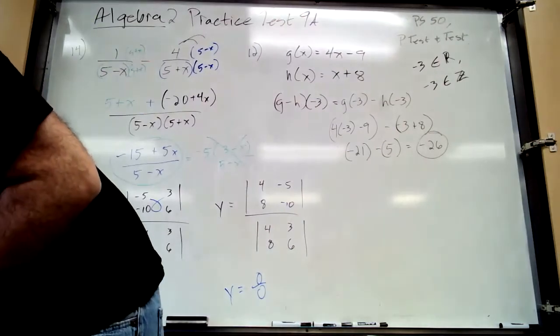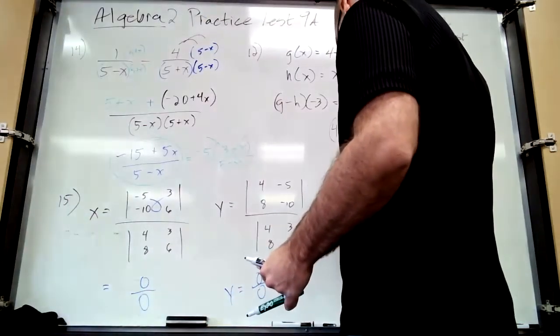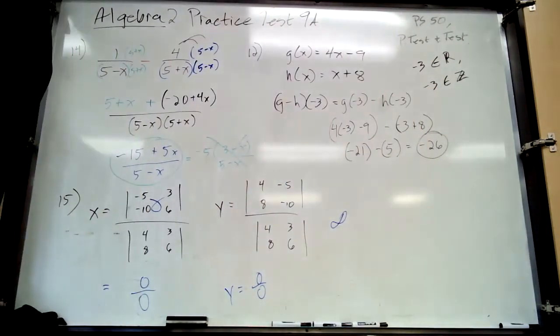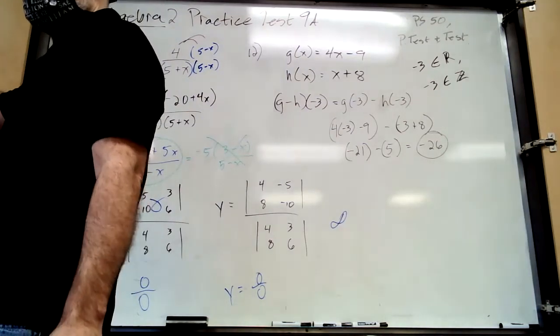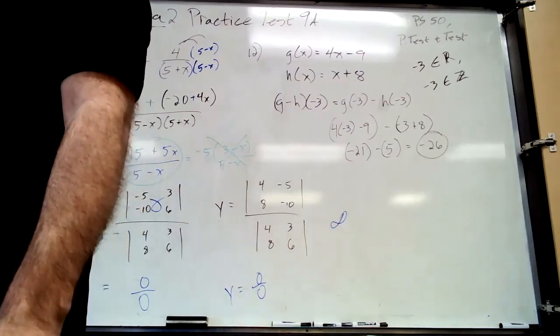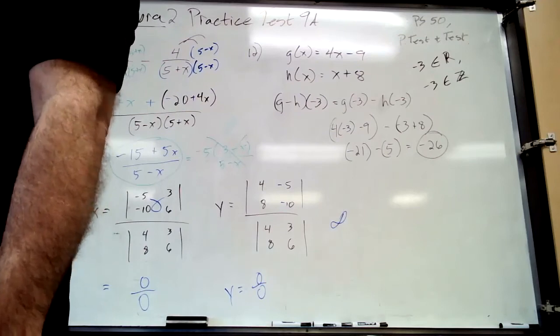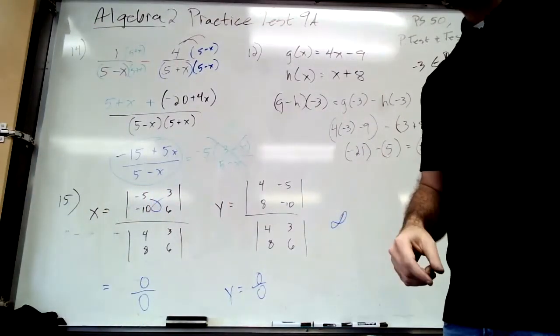I do have a question though. What if just the x and y cancel out? Then you get like 0 equals like 7 or something. Is that what you're saying? Because if just the x and y's cancel out, but the constants don't, then it's no solution, because 0 will never equal 7. 0 will always equal 0. So if you get 0 equals 0, then it's infinite solutions. So it doesn't matter what you pick for x and y, it'll always be right.